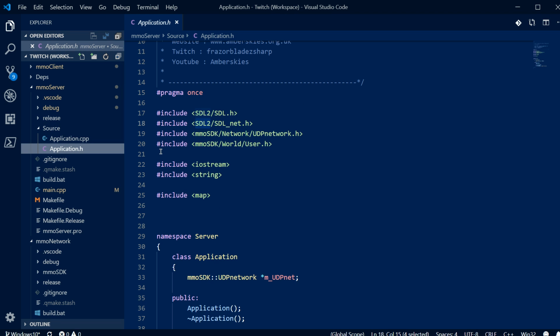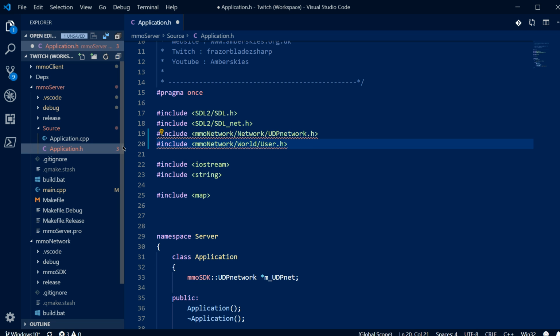Don't need that open anymore. And yeah, I've just realised these are wrong as well, aren't they? Damn it. MMO network, why won't you do that? Oh, of course you won't. It doesn't work that way, Blades. Come on.